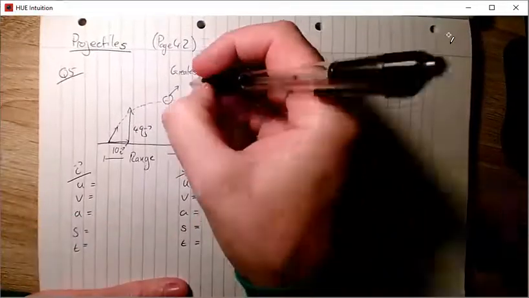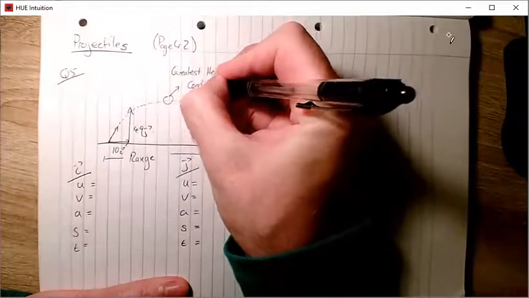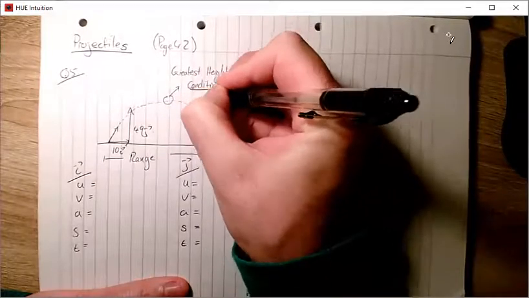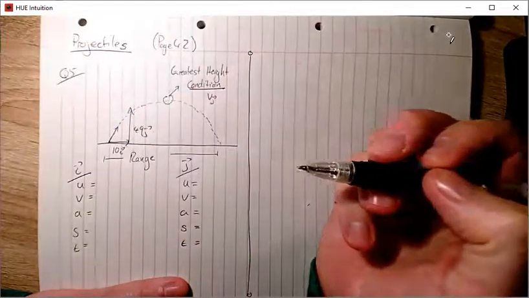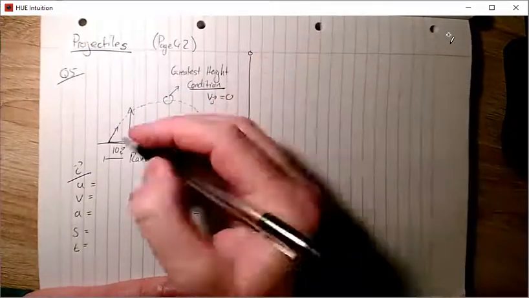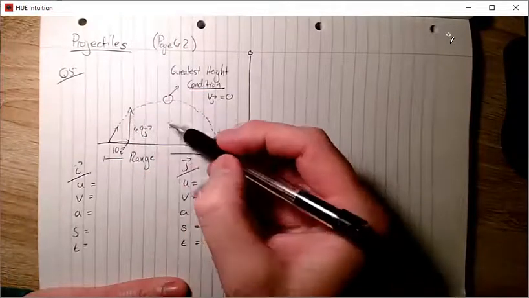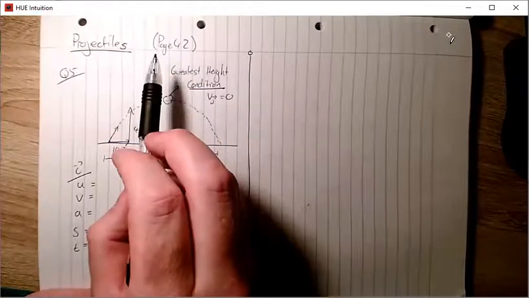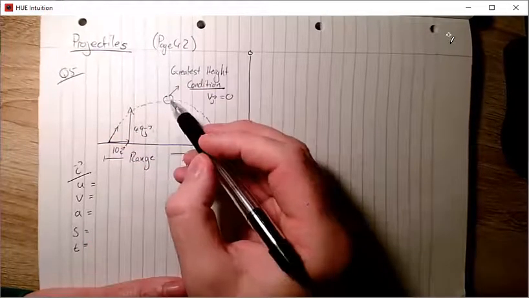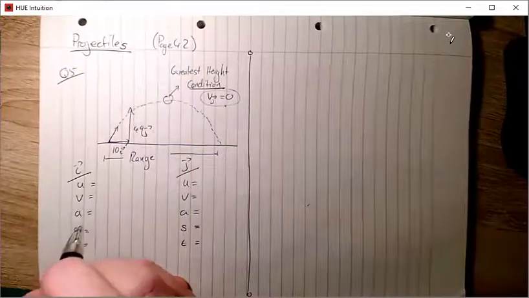They both have conditions attached to them. And our condition for greatest height is that our velocity in what's called the j direction, or in the vertical direction, needs to be 0. So if you can imagine this 49, as it fires upwards, it slows down under gravity. By the time it reaches this greatest point here, it has stopped moving in the j direction, in the upwards direction. So that's our condition for greatest height, and we're going to use that again and again. So I'm going to say, learn that off by heart, please.